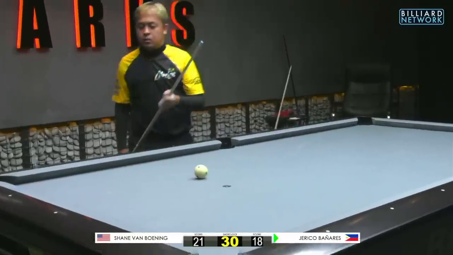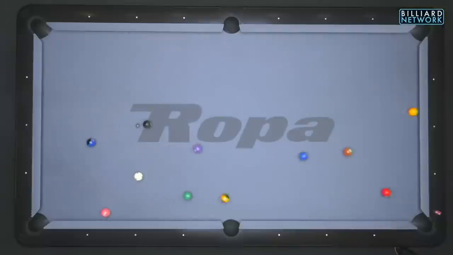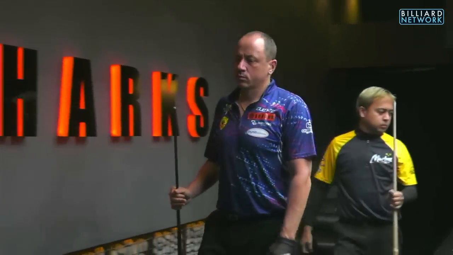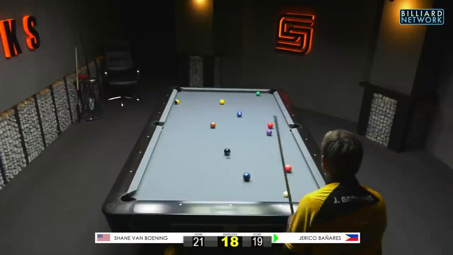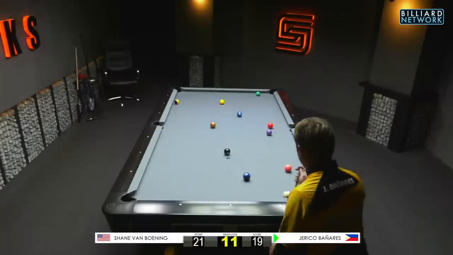The blacksmith with another. Yet another dry break. He left a long cut on the one. One ball, quarter pocket. Extension ball. Banares with a bit of a tester here. Extension.